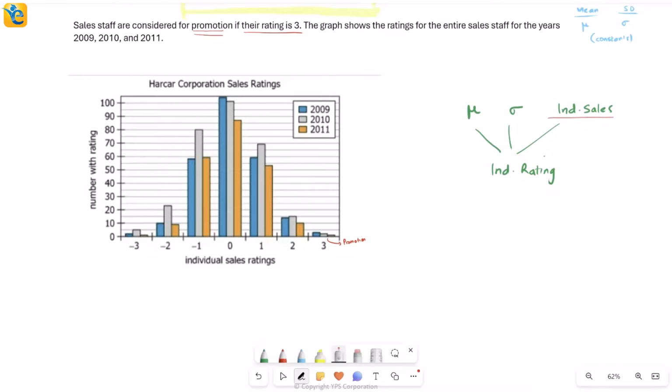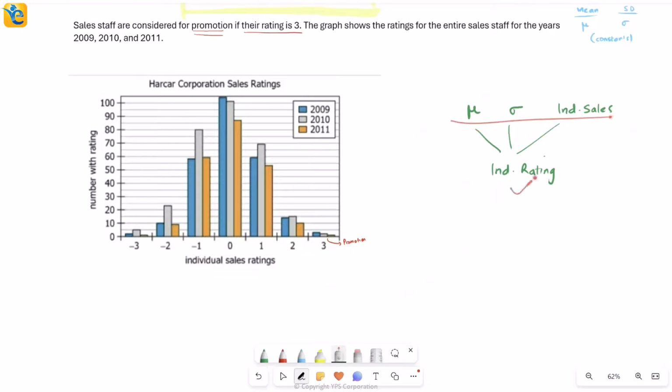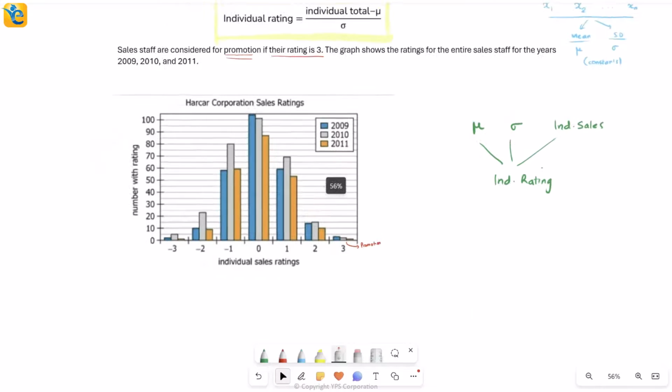I cannot even go back to individual sales because there are three things that decide what the individual rating is. At this stage, by just knowing the individual rating, I don't know how I can go back and find out the three different parameters, what were these three values that gave me the individual rating. So in this case, it's impossible for me to go to individual sales first and then find the total sales. So we already get a feeling that this is something we will not be able to do.